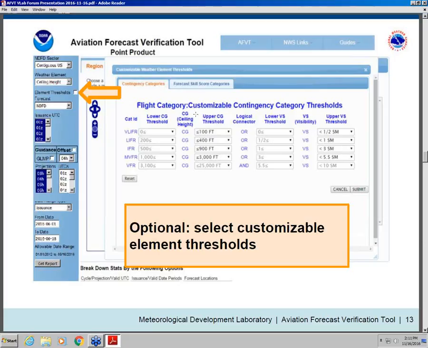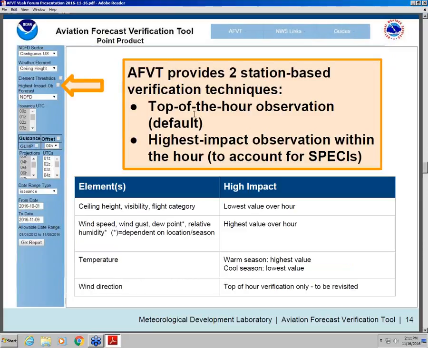After you've chosen what you want to verify, and if you want to customize thresholds, you can also make a choice about what verification technique you'd like to use. By default, we use the top of the hour observation. But you can picture in aviation operations, not everything happens at the top of the hour. Your low ceilings aren't necessarily going to happen at noon. Maybe they happen at 12:15 or 12:20.